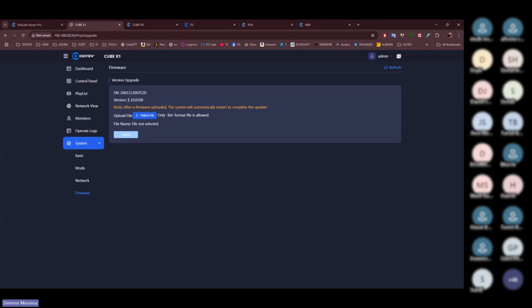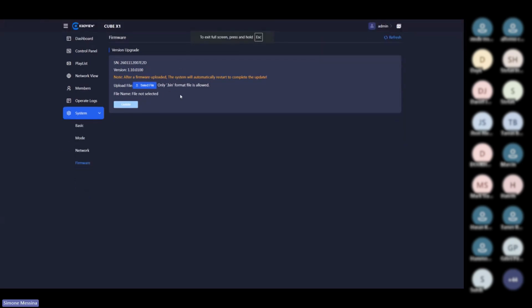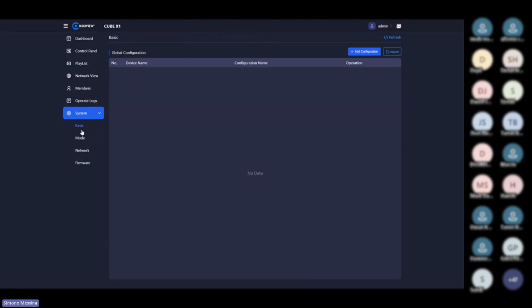The firmware we are supporting right now is 1.10.0.100. You can check, we have a few new sub-menus on the system. This is a global configuration, and I'll show you in a second what we can do with that.